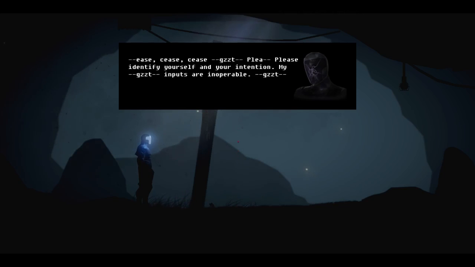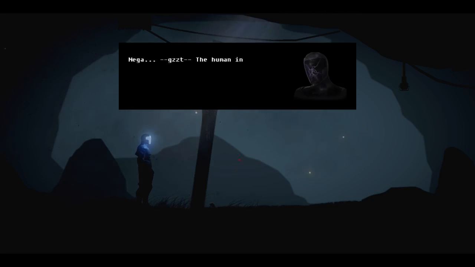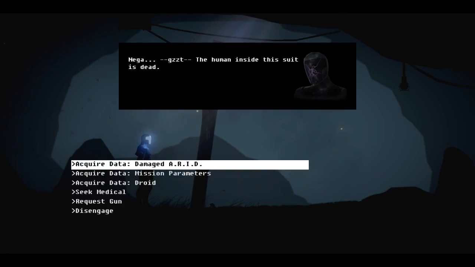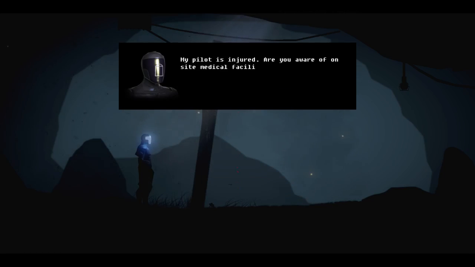My inputs are inoperable. I am the ARID on board a Mark 7 combat suit. My intentions are peaceful. Does your pilot require assistance? Never. The human inside the suit is dead. Durr. My pilot is injured. Are you aware of on-site medical facilities?